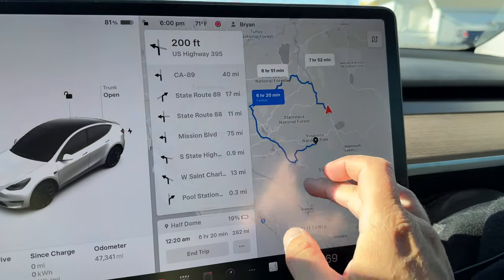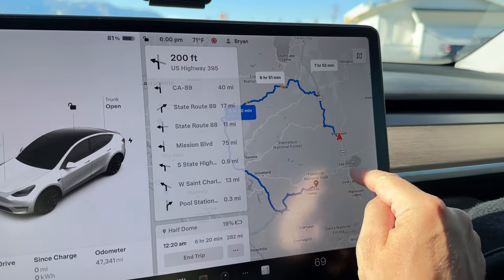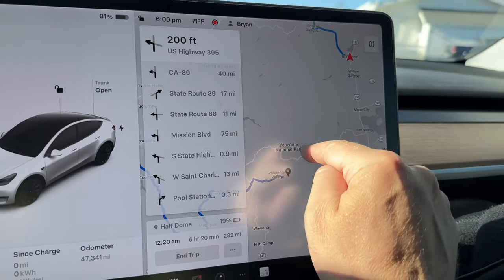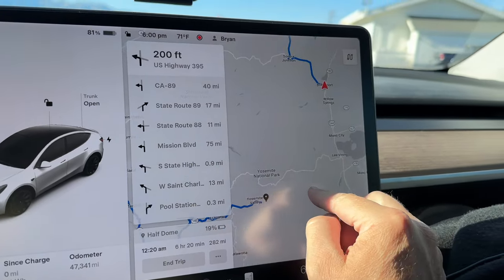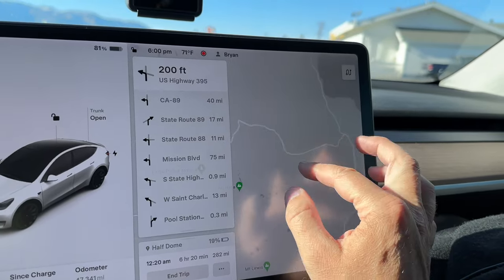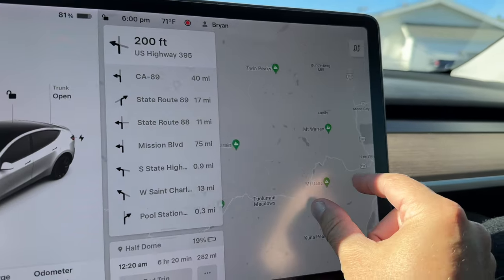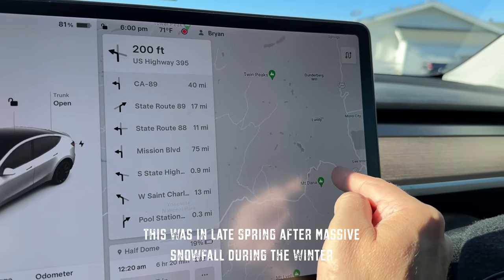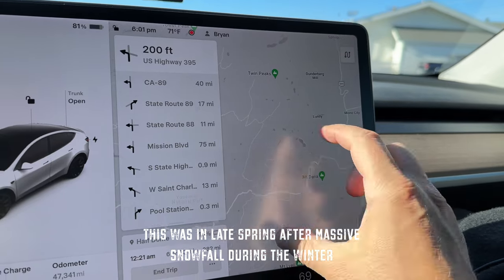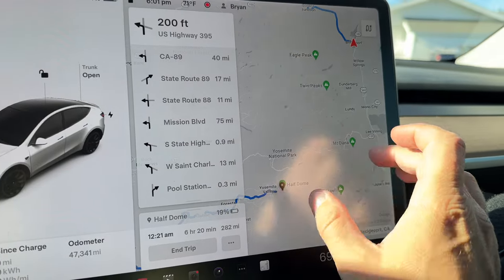All right, well, my great idea didn't pan out at all. So apparently, this road right here, from Lee Vining into Yosemite on the east side, is not open. I think it's 120. Yeah, 120, which I was going to take. That's the east entrance. It's not open. It closed right here. I just looked on Apple Maps. It shows closed, all the way in. It says winter conditions. There's probably flooding and stuff like that from the snow melt.